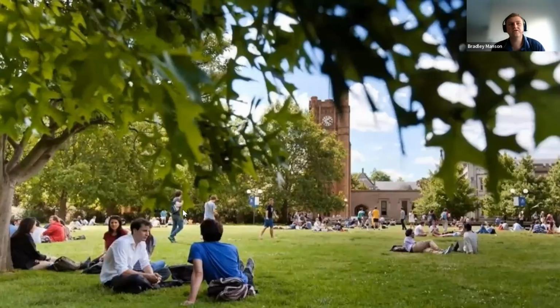So just a few different shots here. These photos are all pre-COVID, I will say, so not so much social distancing happening there. This is our South Lawn. This is the central place on campus where students will go to meet, relax, do a bit of private study, play a bit of sport, a bit of frisbee, whatnot.